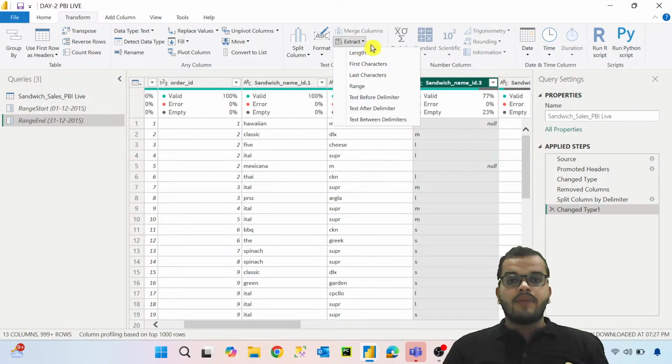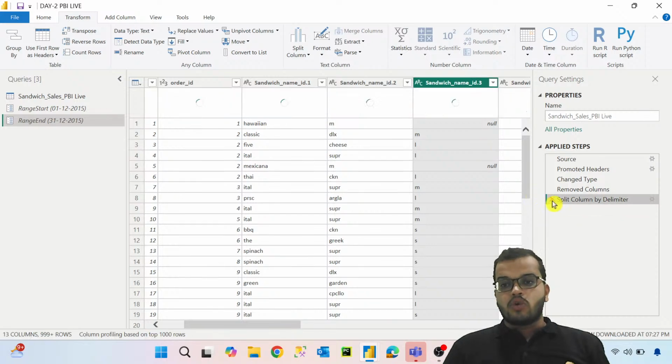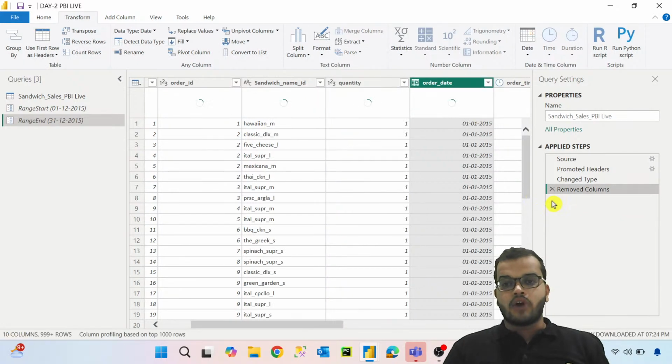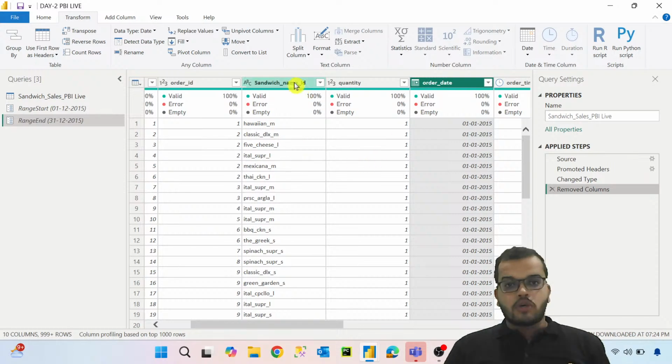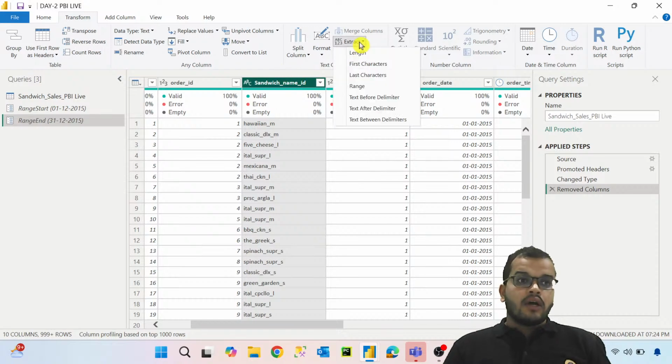Here, if I even want to extract, let's come back to my normal sandwich name, and here I will go to extract. Then you can use the characters.